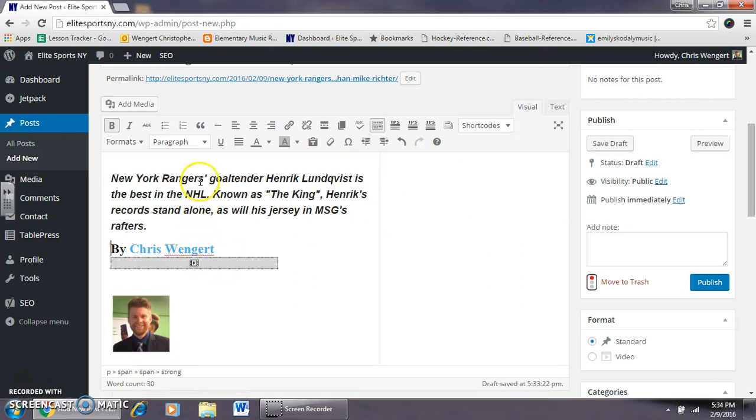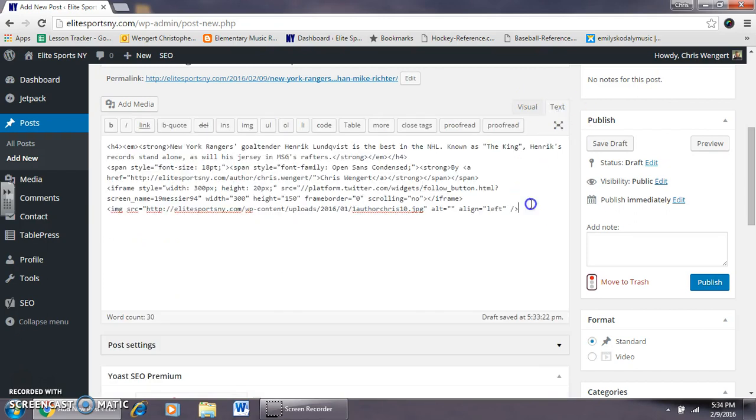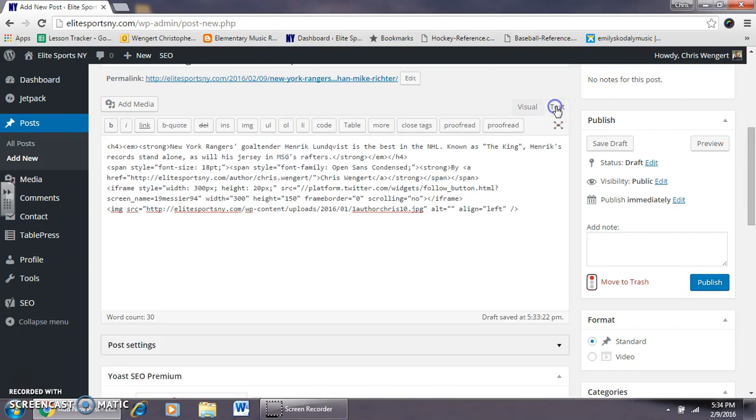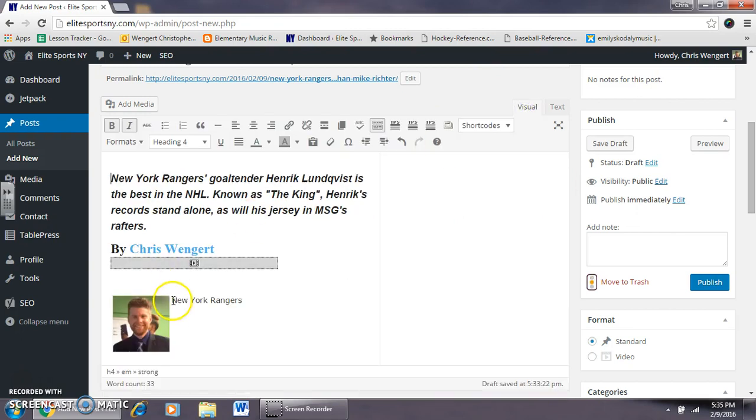So in this case, similar to how I have the keyword here, what greatly improves your SEO is having the keyword in the first sentence of the article. So I'm going to make my first sentence not exactly the same as the description, but something similar. So here I've written New York Rangers, which is going to be the first few words of my article. And what that does, if I click over, that puts the letters right at the top of your picture.